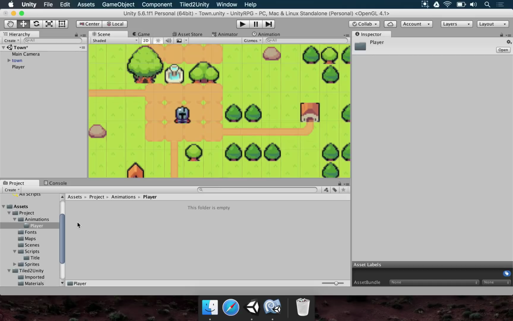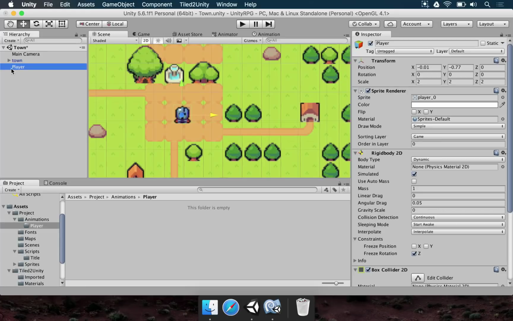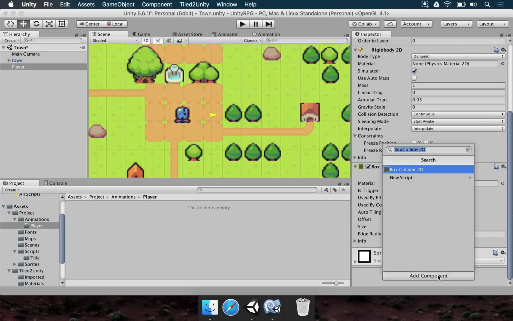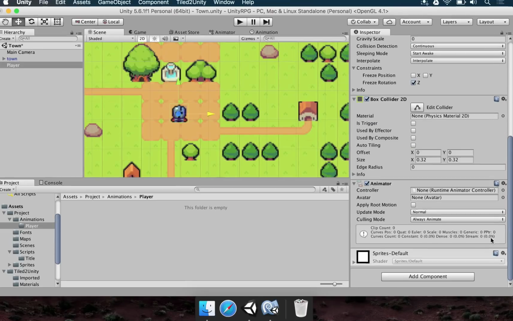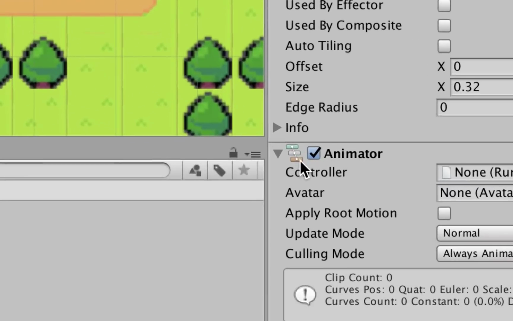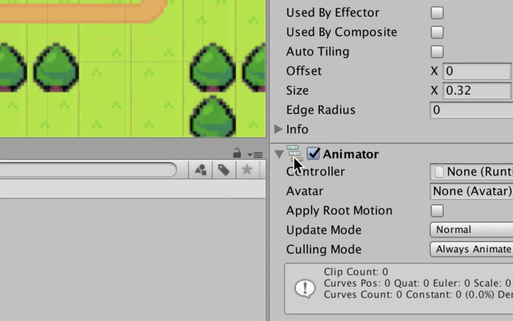To make an animation, we need two different things. We need one animator and we need multiple animations, the actual animations that are going to make this player move. So what exactly is an animator? If you go to the player here, you click add component and search for animator and add it, of course, you're going to see this component here. The animator is the state machine. It's like an internal system that is engineered to determine what animation is going to be executed.